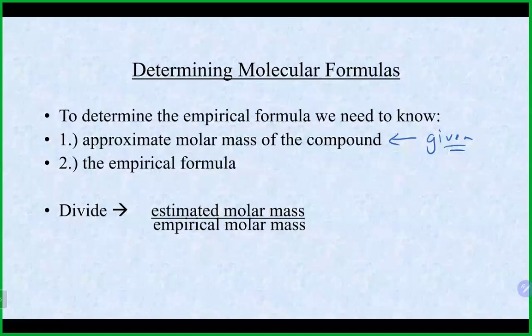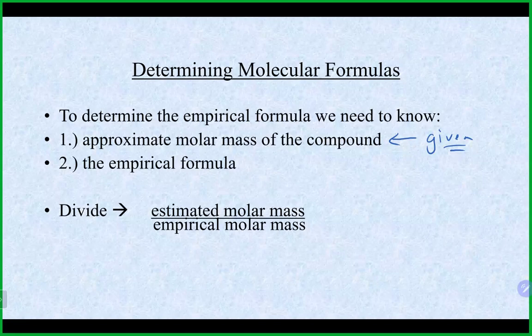They may also not give you an exact number. They may give you a range, like, hey, it ranges from 100 to 110 grams, somewhere in that ballpark. If they do give you a range, you could use the low end of the range, you could use the high end of the range, or you could take the average number in the middle of those numbers and use that as the molar mass.